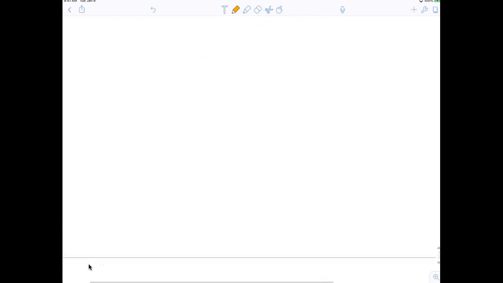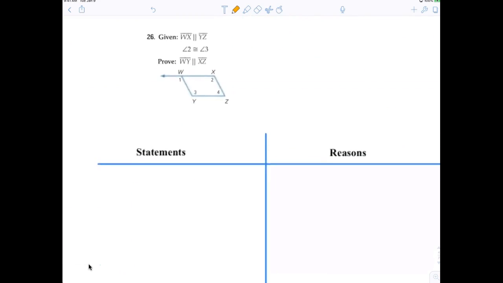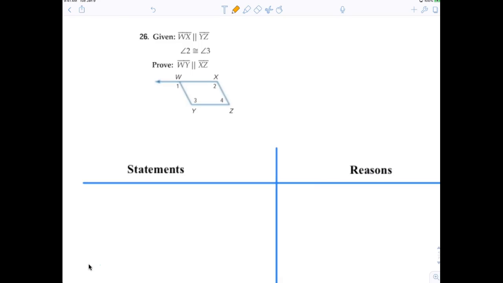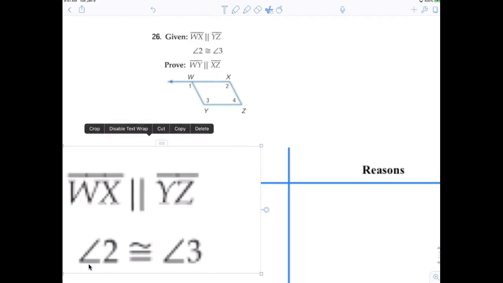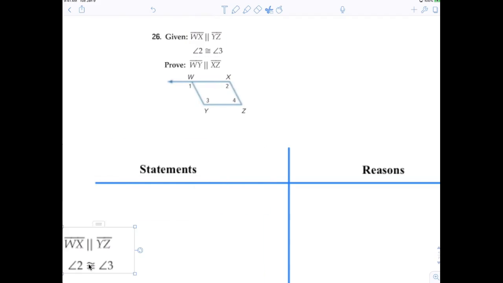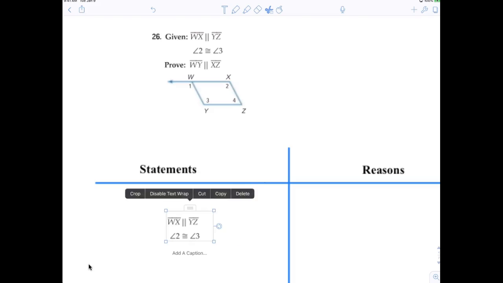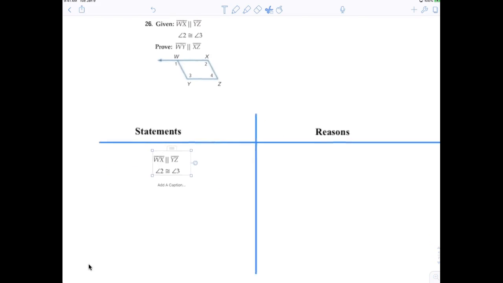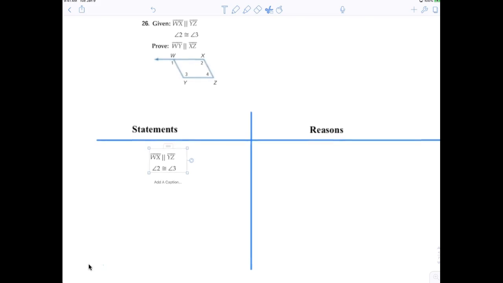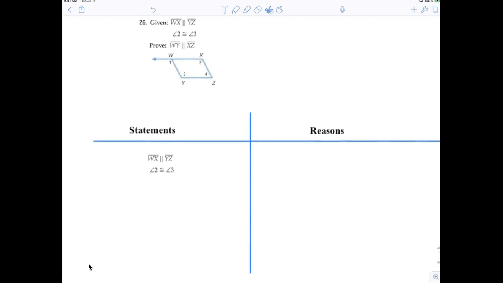So let's go see what else is fun. All right, let's go down here. Same thing. Just draw your statement and reason and kind of eyeball it with me. Put this is question number what? Question number 26, and just to save us some time. I'm trying to keep it up so everybody can see it too. Sorry if it's not exactly clear, but I think that's the best I can do. So this is number 1, and so obviously we got what here? Given.